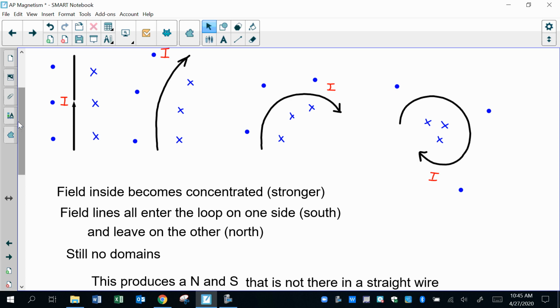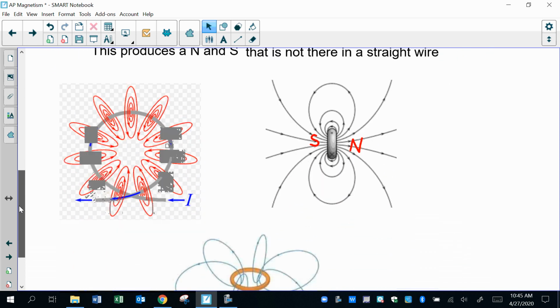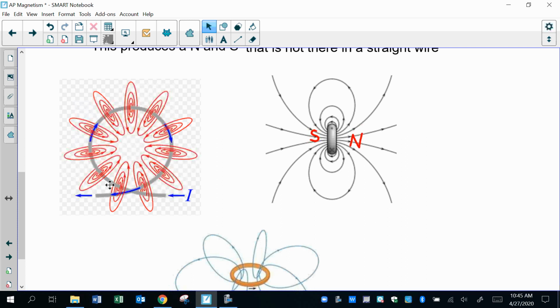I still don't have any domains, and what I do is I get a north and a south, and here is my picture. So look at each little segment. There's one segment of wire right there. Let's go with blue right here. There's one segment of wire, and that's the red field that goes around that wire. And then here's the field around a different part, and a different part, and a different part, because I keep on changing direction. And if you notice, every one of these has an arrow going in, in, in. All these things condense together, and I get an in and then an out. If I were to take this thing and rotate it from the side, it looks like this. And that looks just like a magnet.